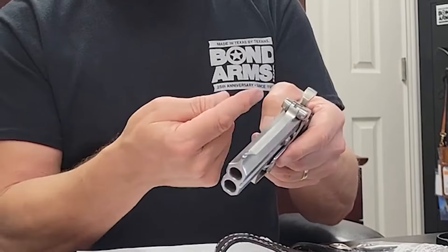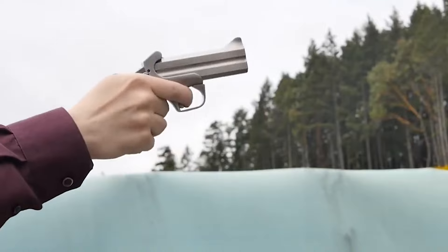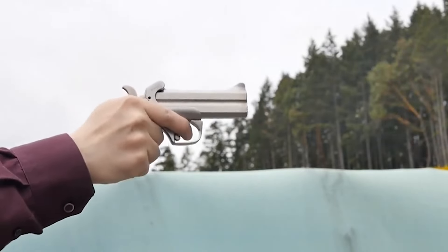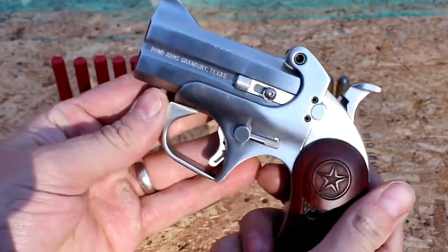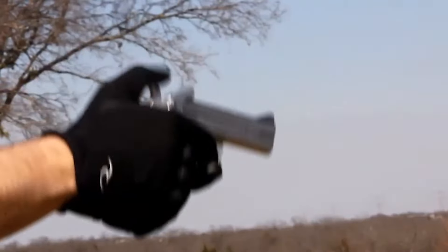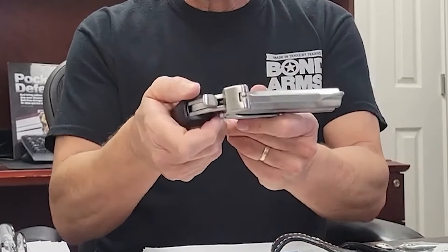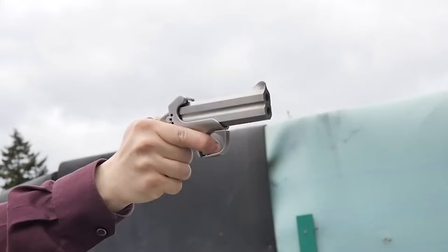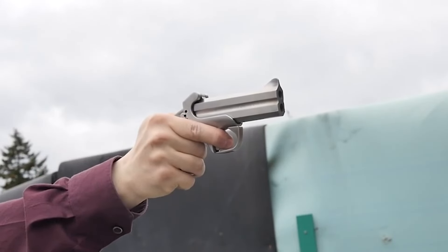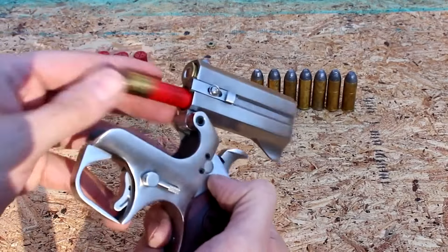The company offers a variety of models, including the Ranger II with holster, which provides a vertical carry solution. The Ranger II with holster is a compact model with a 4.25-inch .410/.45 Colt barrel. The company also offers various grip sizes and materials, and all barrels and grip components can be swapped out with any other frame. The longer 4.25-inch length was designed to add velocity, deliver more accuracy, and take a bite out of shooting .410 rounds in a handgun.